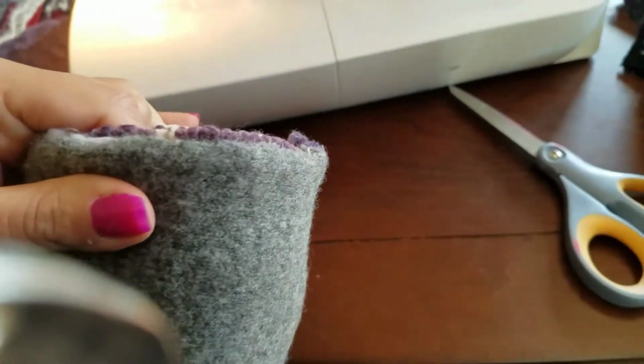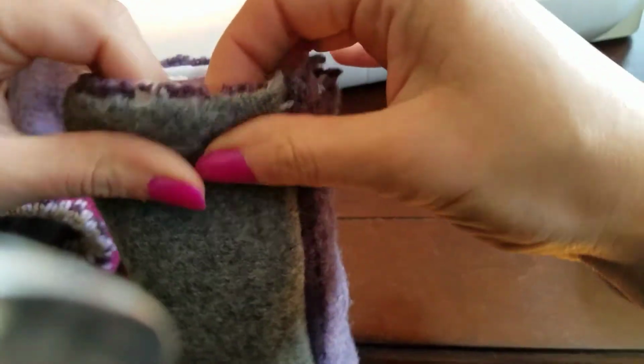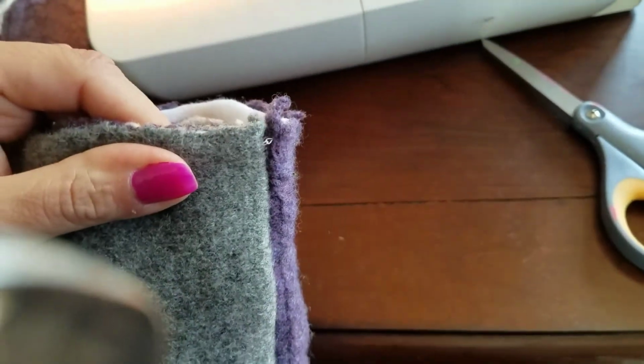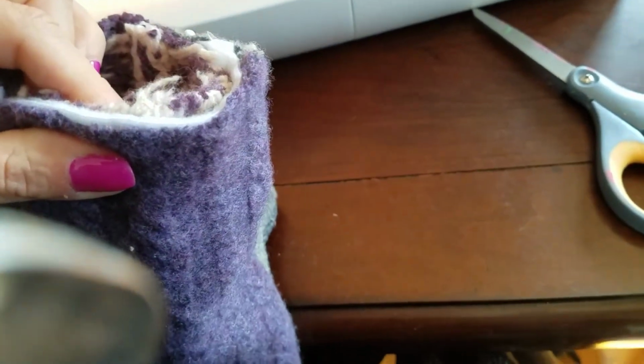I typically pin this because it's kind of hard to sew and it's very bulky and moves a little bit if you don't pin it. So as you're going around pinning, make sure that all three pieces of fabric are up to the top of the rim of the mitten. So you can see it's all lining up there.